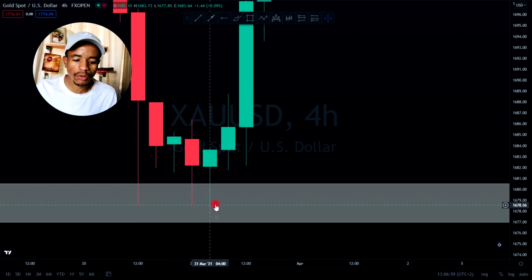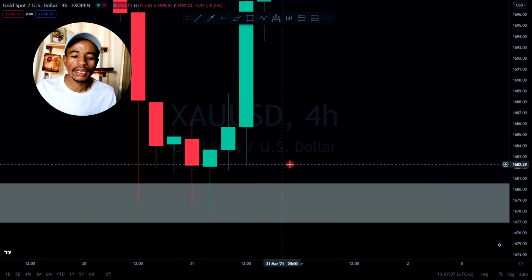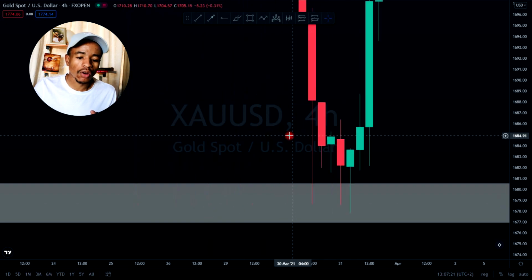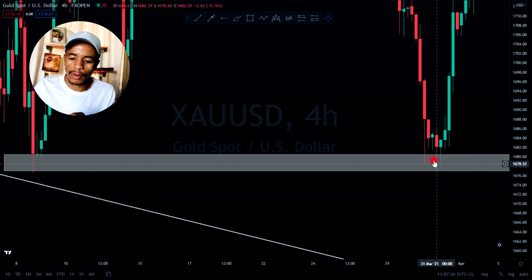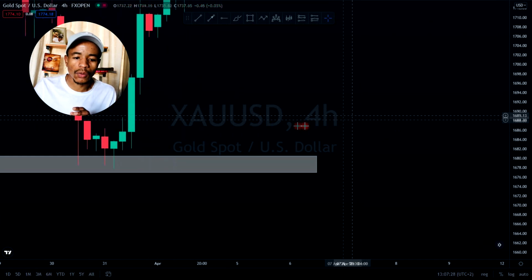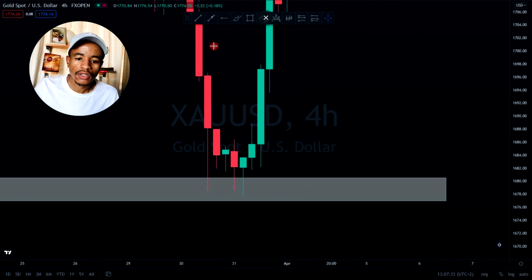So right here you can see the market came back down and started to reject at this area. With how this candlestick is formed, that's when I know that it can be a pin bar or a hammer, whatever you want to call it. But the way it has been formed, it's a confirmation to me that buyers are now taking over, and also a confirmation that this is now a valid double bottom. So with that one, I would want to enter immediately after this candlestick is done. So my entry will be around here.